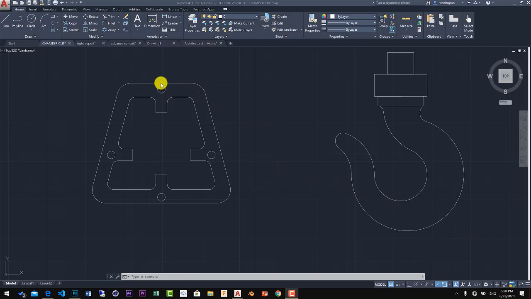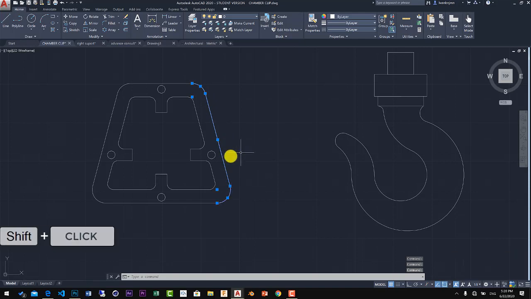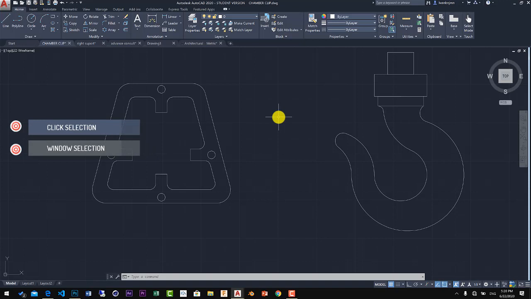Now normally we just press a drawing element to select it. We just click on it to select it, and then we use shift click to deselect the drawing element as such. Selecting multiple drawing elements will be tedious using this click selection. So in AutoCAD 2016 and above, AutoCAD had introduced a new selection tool, which is the window selection. The click is the first way to select, and the window selection is the second way to select.